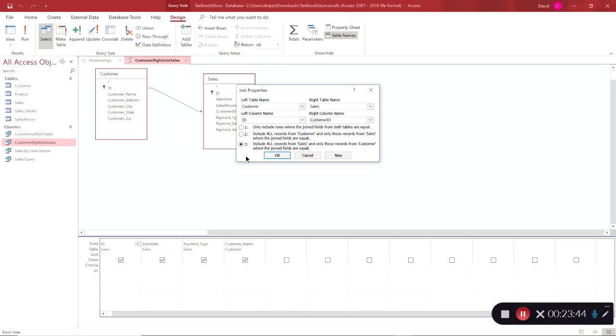We're going to keep those, and then only those records from the customer table where customer ID equals the ID in customer, right? And so again, you could have easily switched which is left and which is right, but again, the key thing is which has all the records from that table versus only matches.